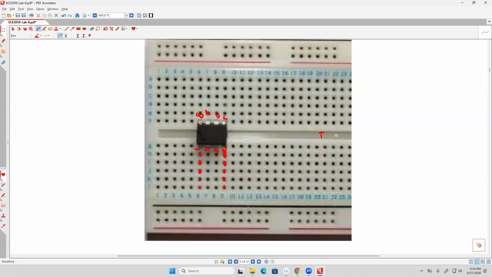But in another lab, we're going to use also another chip, which is triple three. It's the same thing. For any chip, you have to put it here this way. Okay. Please, if you put the chip this way, it's a mistake. You know why it's a mistake? Because actually you are connecting these pins together. You see what I'm saying? So it's wrong. So always for any chip, we have to connect here because this is a separation. These parts are not internally connected. This is a separation. Okay.